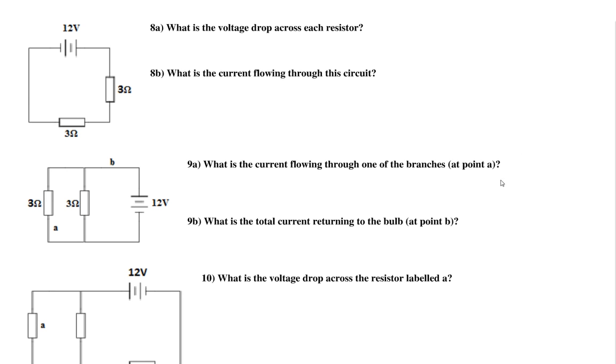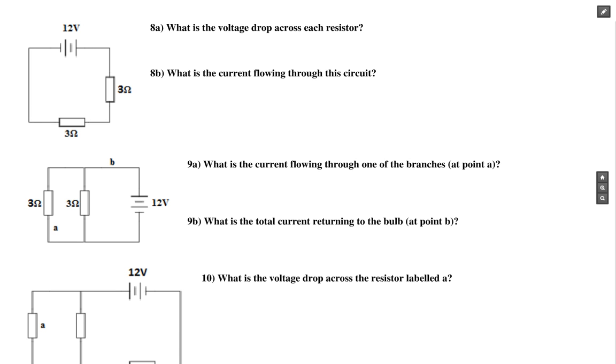So before we do any calculation stuff, let's just think about this logically. Electrons are flowing through here. They're picking up energy through these. We've got 2 batteries here actually, but they're picking up 12 volts, and then they're going through this resistor and this one. And the resistors are identical. They're both 3 ohms. So if the electrons are picking up 12 volts, remember in a series circuit, the voltage is shared between the resistors. So the energy that's lost by the electrons, the energy they're carrying, half of it will be lost here, half of it will be lost here before they come back and pick up another 12 volts.